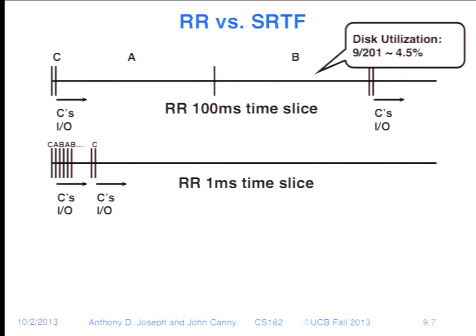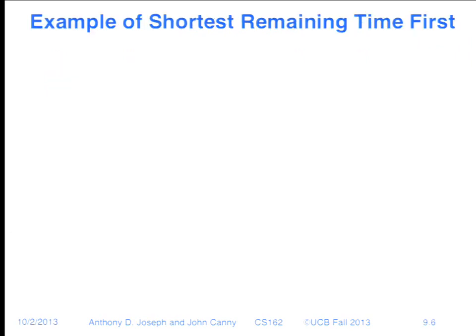Because job C is working in these small chunks, it's going to do a lot better if we use round robin with a small time slice, like 1 millisecond. And it's also more realistic in a real operating system that's trying to be responsive to the user. Context switches at the machine level are pretty fast these days. A typical machine like Windows is probably doing thousands of context switches a second. So at a few microseconds each, that's maybe a percent or a few percent overhead for the context switches, something like that.